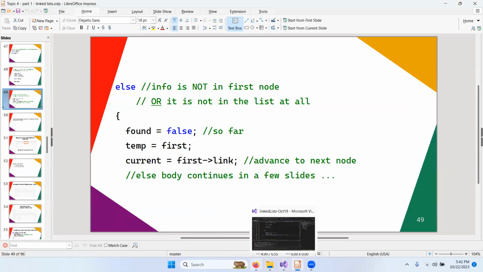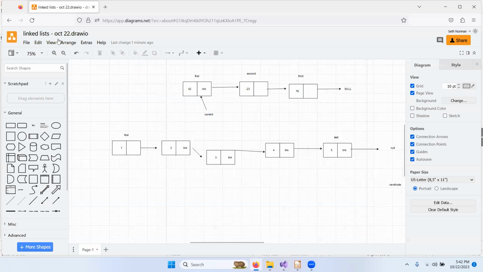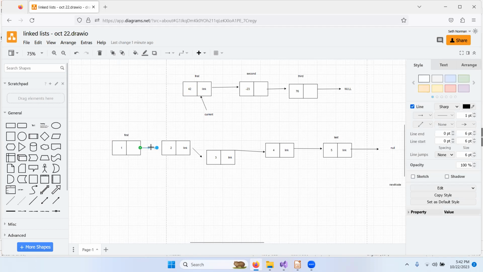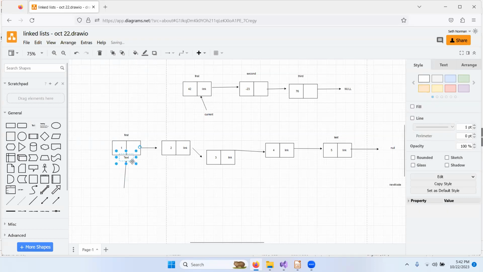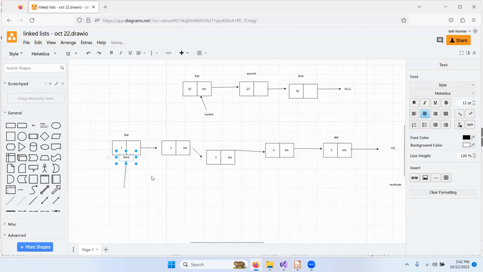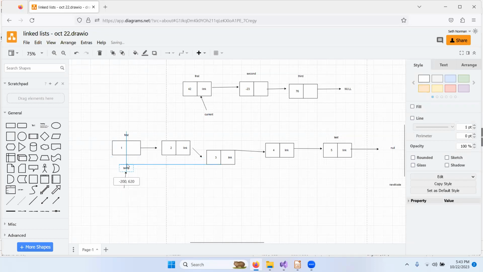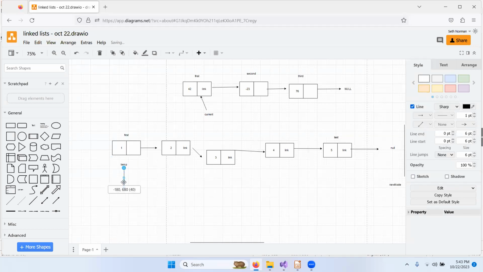So let's do that with a new diagram. Let's do it from scratch. We set temp equal to first. Oh, that was an unfortunate anchor.